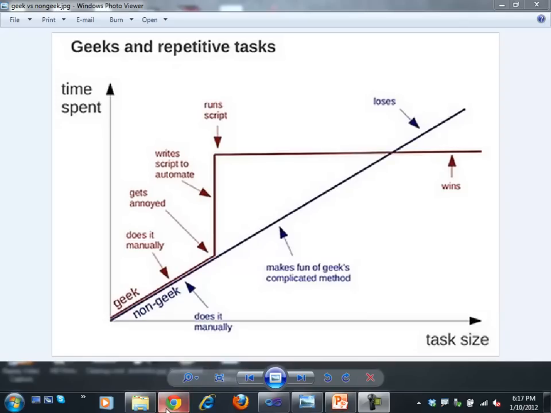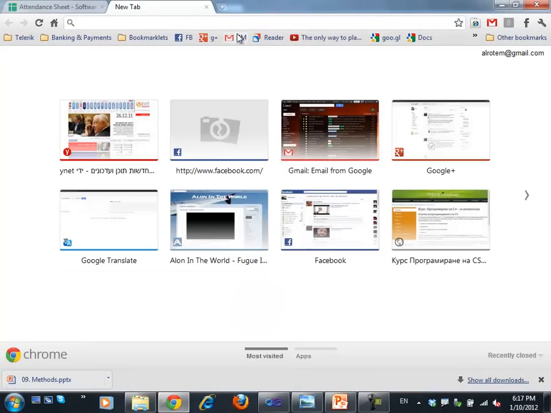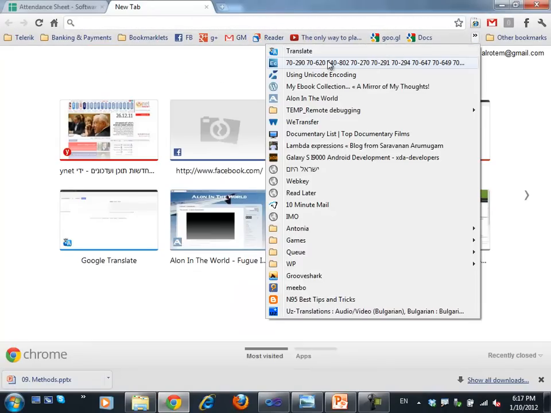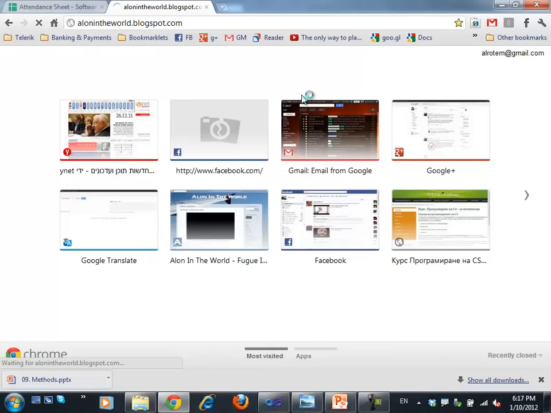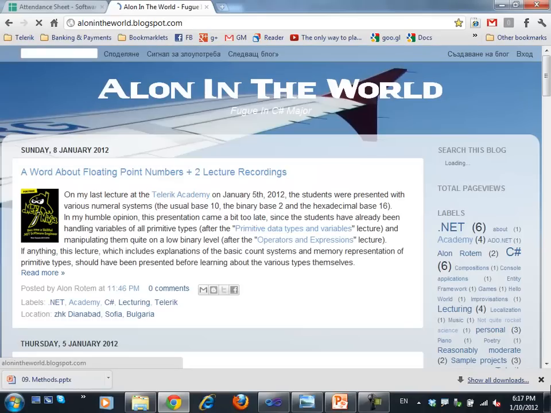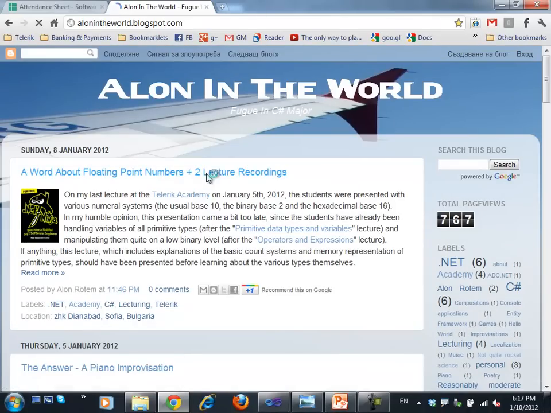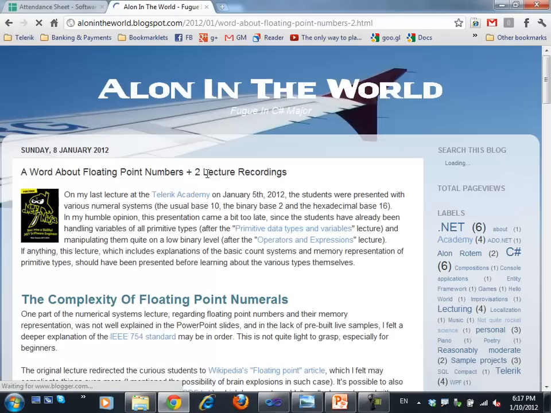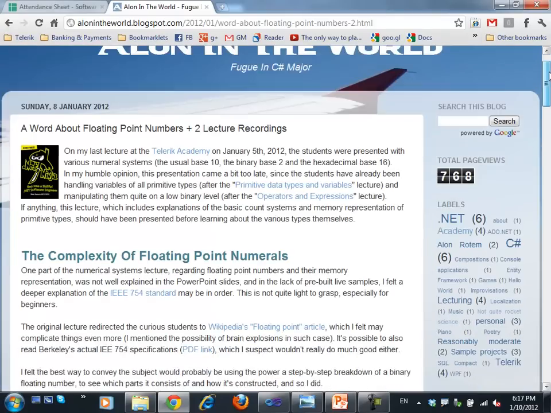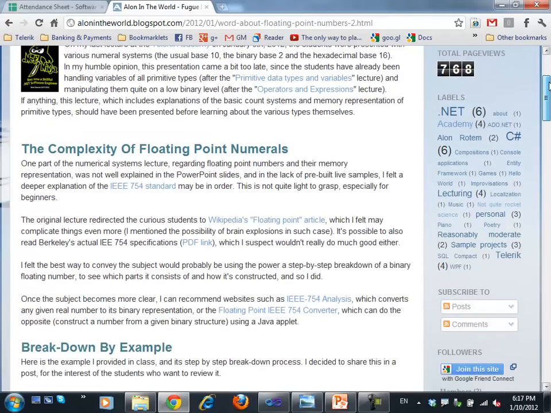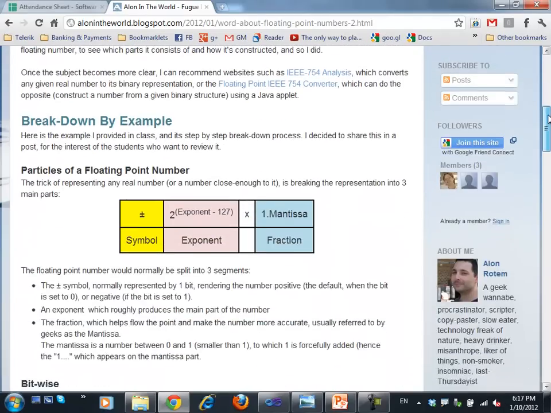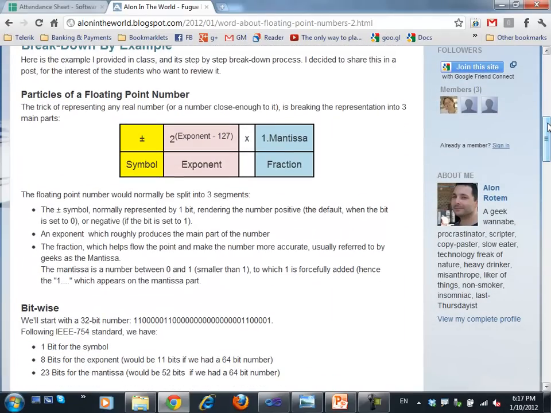By the way, regarding the previous lesson, if you go to my blog, the last post, I've published some material about floating point numbers. This is a demo that I explained the previous time, but it wasn't part of the lecture of the PowerPoint.